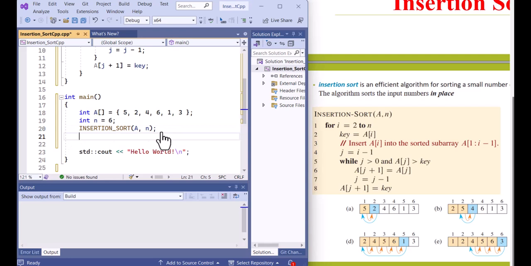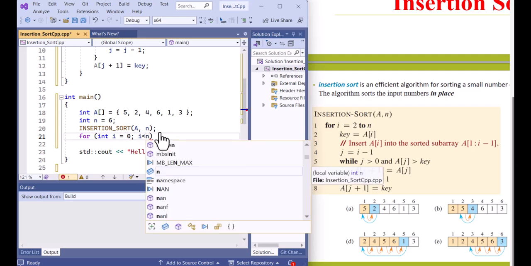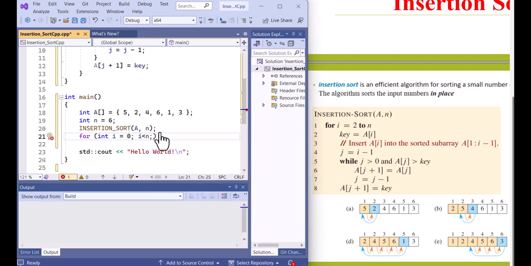Now, the problem is to print the values of the sorted array after the function. So we need to create a for loop, int i from the first element, which is in the 0th position, until the last position, which is less than n. The array's elements start from 0 up to 5: 0, 1, 2, 3, 4, 5.